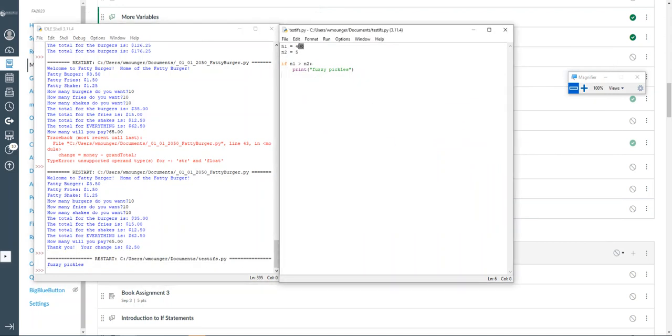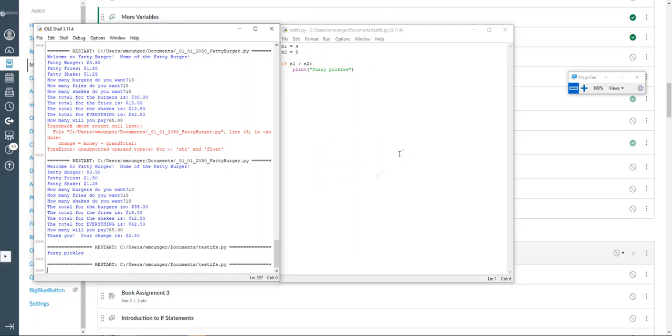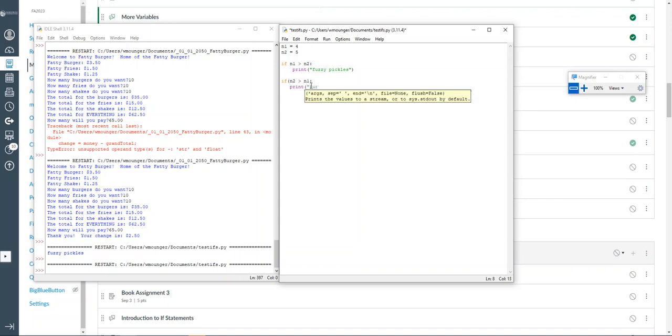Now if I change these numbers, now it's 4 and 5, nothing displays. And the reason nothing displays is because, well, I only have one if statement here. Now if I had another if, if n2 is greater than n1, for example, then print fairy cheese.